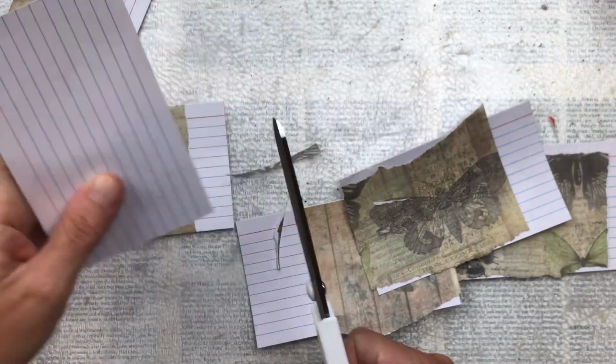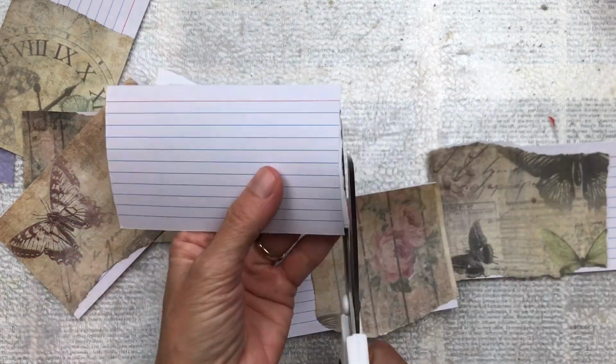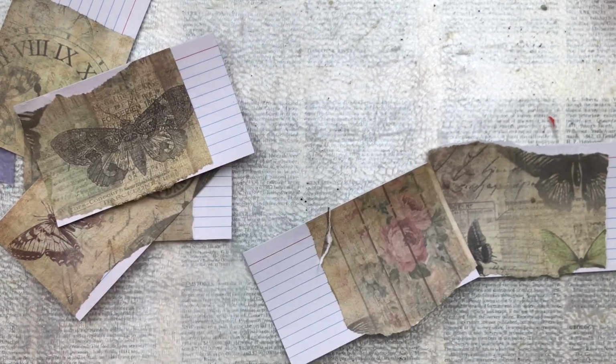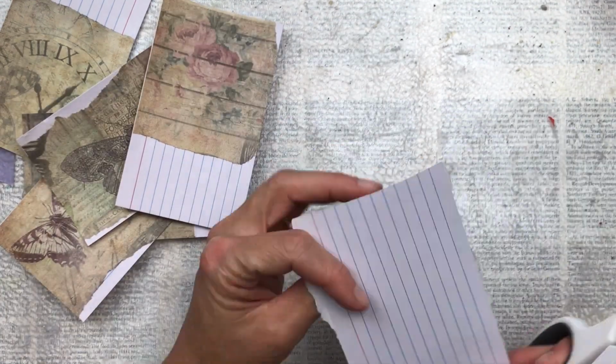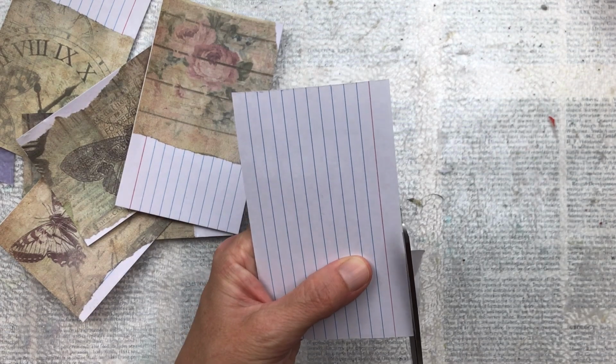I think these index cards are really good to make in bulk. They're a great ephemera to have ready to put into your journals, and they also make great happy mail if you'd like to send to any of your crafty friends. Also great for swaps.